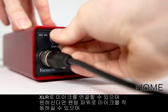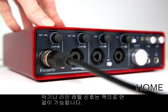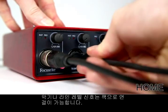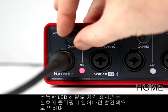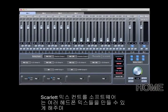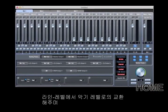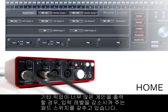Plug in microphones via XLR and add phantom power if the mic requires it, or plug in an instrument or line level signal via jack lead. The unique LED halo gain indicators glow red when the signal is clipping or green when the signal is healthy. Scarlett mix control allows you to create multiple independent headphone mixes and control your inputs and outputs. You can also change from line to instrument level, and if your guitar's pickups kick out a lot of gain you can switch on a pad, which attenuates the input level.